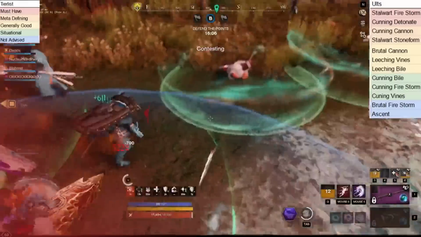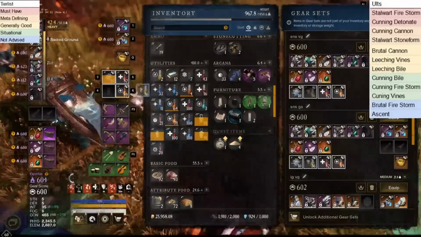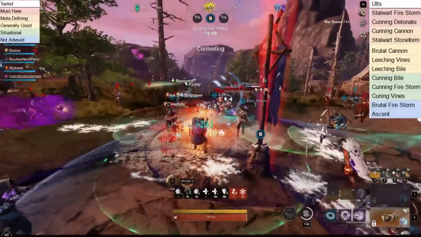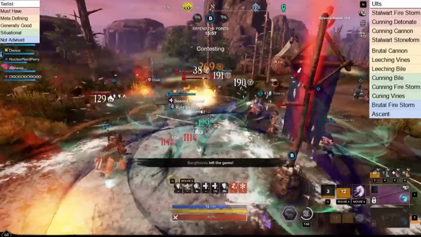Cunning Firestorm, I think, is generally weak. It hits for about 2k. People are heavily warding to fire. It doesn't make a lot of sense to run this ult right now, but if the fire meta gets reduced, it could be viable in the future.